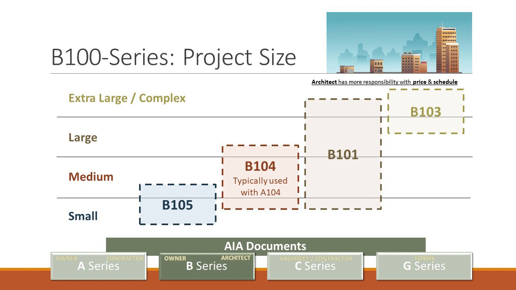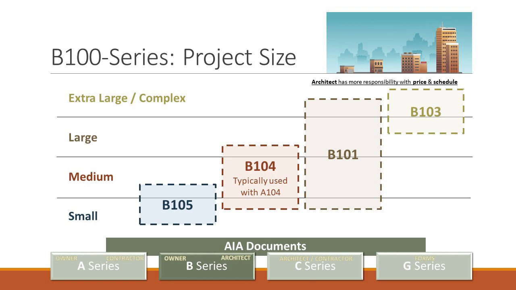Most of the time, if you remember in the B101, in Article 11, you could get paid on a lump sum, you could be paid hourly, or there was that chart with the percentage of my work that would be done under schematic design, design development, construction documents, contract administration, and completion. Those are all the same in each one of the B documents: the 101, the 103, 104, 105. I don't think there's a 102 that I recall. So really the difference in the B series is the size of projects you use them on.